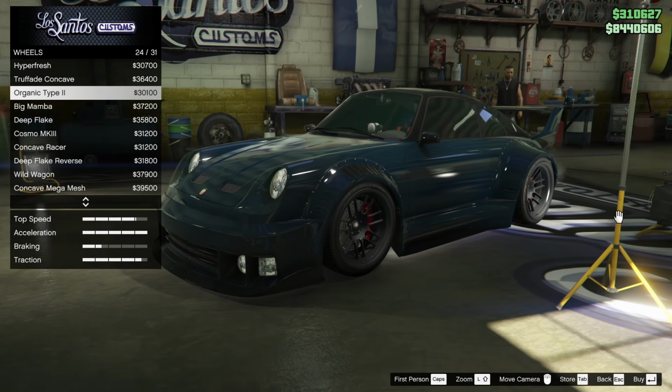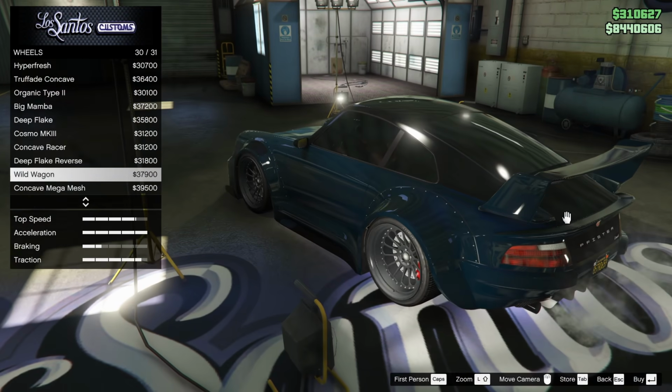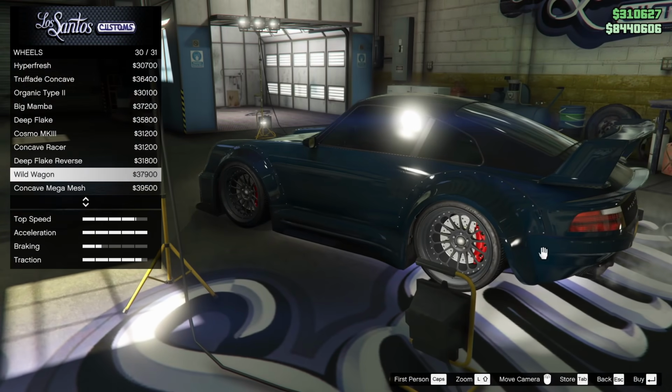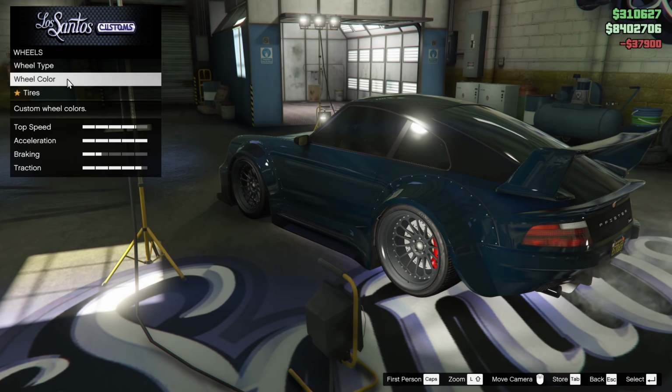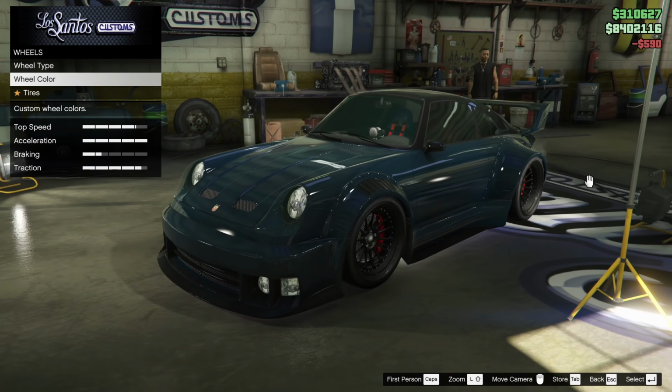The Organic Type 2, I just want to go for something like a little bit different, you know? The Wild Wagons are kind of calling my name. At the same time, I really do like these rims, though. The Wild Wagons, like, hit for some reason. Maybe I'm gonna put on the Wild Wagons for a sec, and then maybe I just go with the black, though. I feel like the black looks crazy.